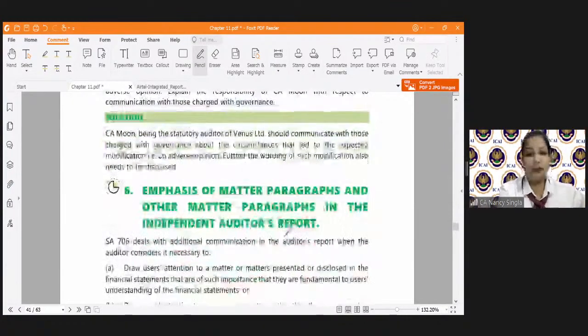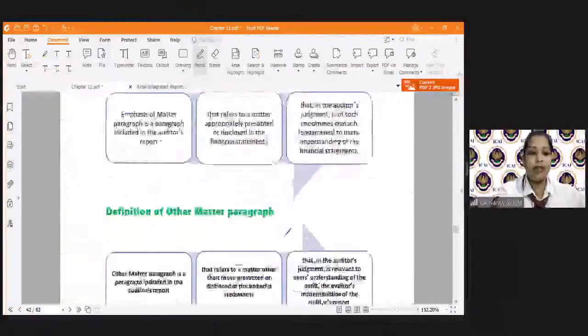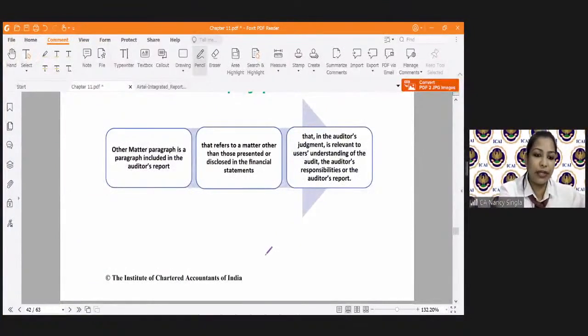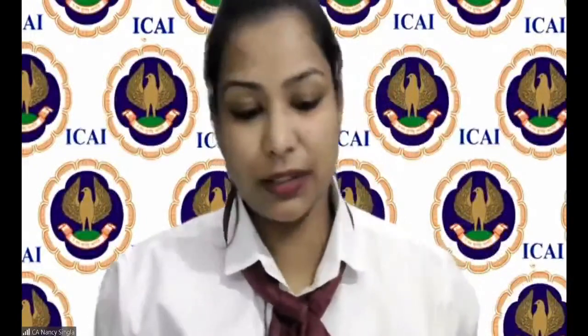So let us have a brief look at SA 701, which is key audit matters. Just for the next 5 minutes. Tell me whether you are able to understand SA 700 and 705.